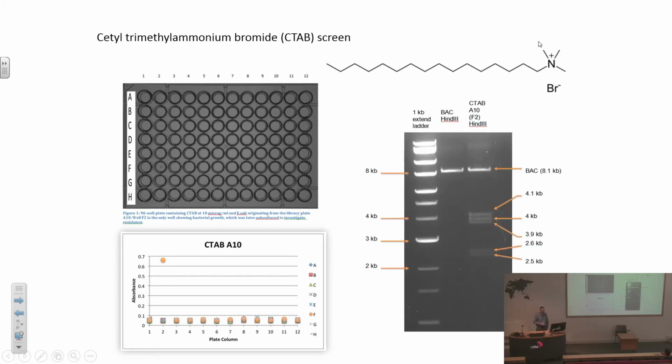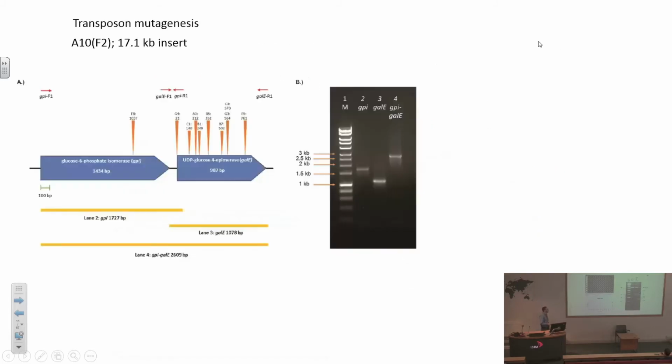He isolated the plasmid. He showed that it contained a reasonably large insert, too large to sequence in the 2 weeks that he had left. So he carried out transposon mutagenesis, where you insert a transposon within the backbone and insert of your plasmid and then look for loss of function. And he got 8 out of 9 transposon insertions that became susceptible to CTAB in this gene here. One here, but I think that's a polar effect.